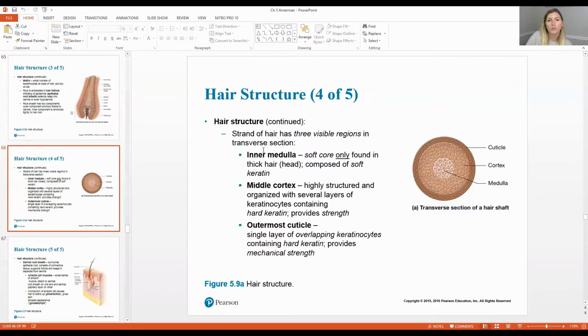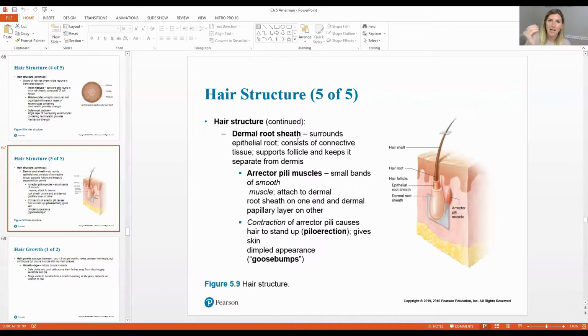So the dermal root sheath is basically this extra wrapping. It's kind of like saran wrap around the follicle. It surrounds that entire root and basically adheres it to the connective tissue within the dermis. So it protects it and insulates it and keeps it in place. That also allows for the erector pili muscle to attach. Here in this picture, you can see that erector pili muscle attached directly to that hair root sheath. And when that erector pili muscle contracts, that's what causes goosebumps.